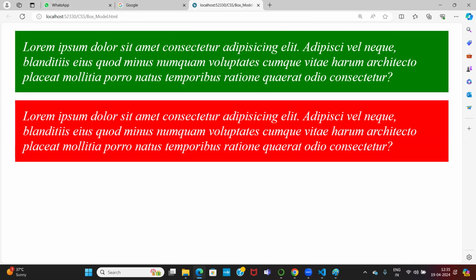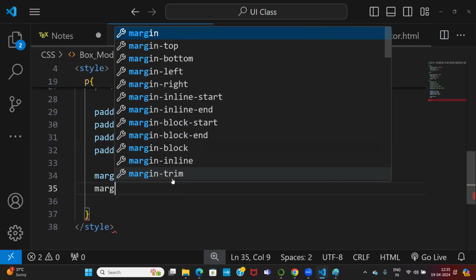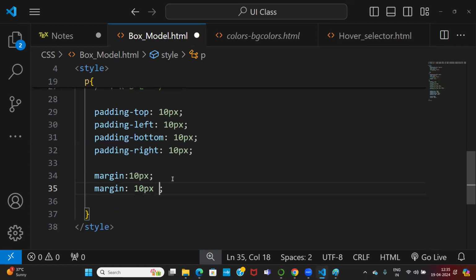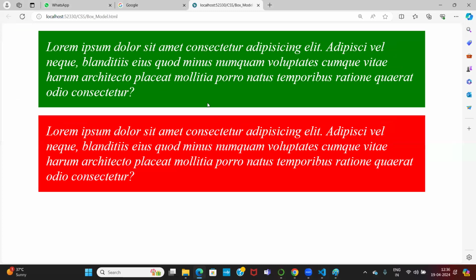If I say margin 10 pixel and 40 pixel, the first value is for top and bottom, and the second value is for right and left. You should remember TRBL. That mantra is very important for understanding the box model.